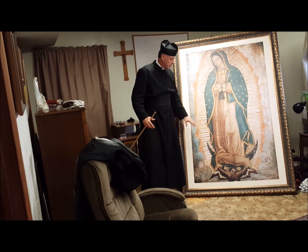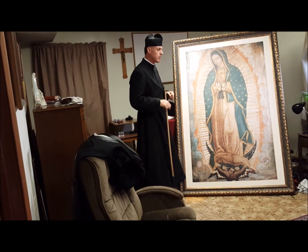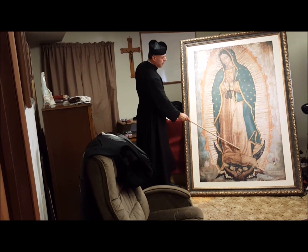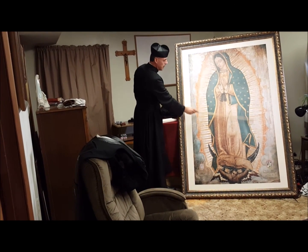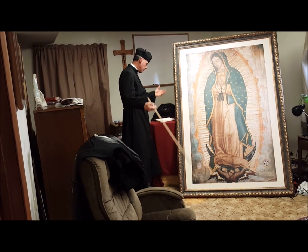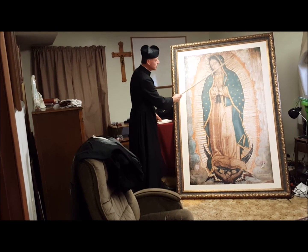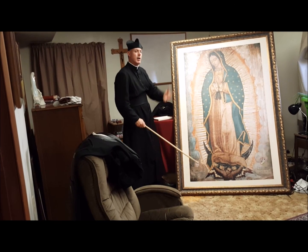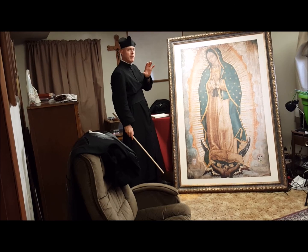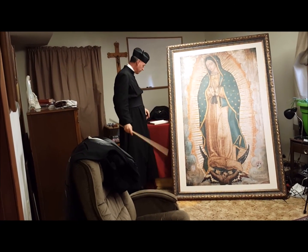And this tilma looks pretty big, but that was what they wore to keep themselves warm, to carry their groceries. So it should have been completely decayed in 20 years. And here we are, 2016, it's still fresh and supple. And the flowers, the roses, when they dropped, the image appeared in front of their eyes. So that's why the eyes of the Virgin Mary pick up 13 people, because they're all standing there in awe at what they see, the miracle.